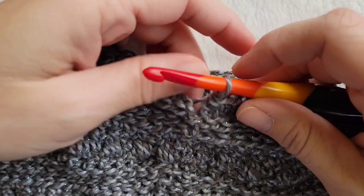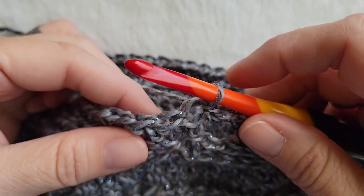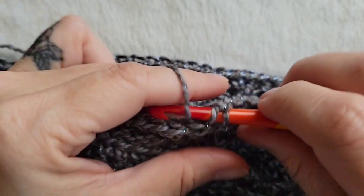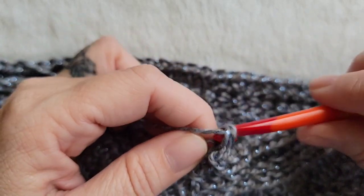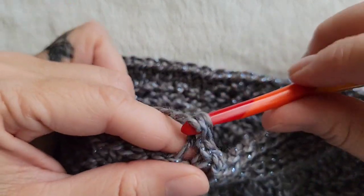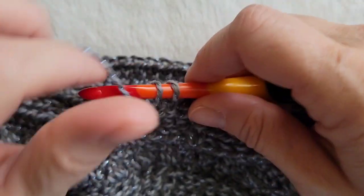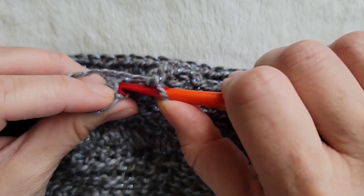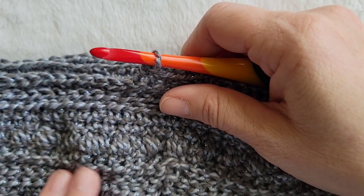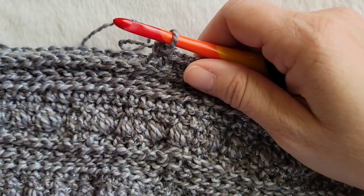All right, we are beginning round 13, and we're going to slip stitch right into the top of that first half double crochet, chain a stitch, and then single crochet into the back of that third loop, and then single crochet into the back of every half double crochet in this round. And when we finish the round, we will have the second completion of these 3 what looks like knit stitch rounds. Okay, I'll meet you at the end.